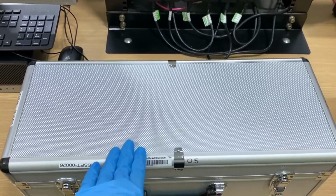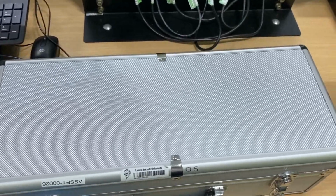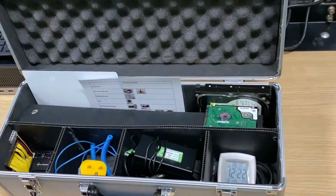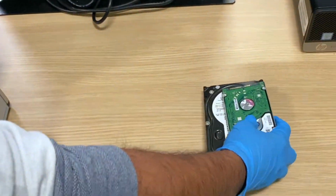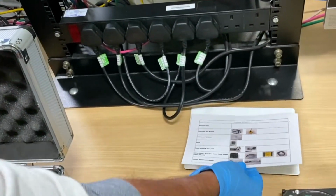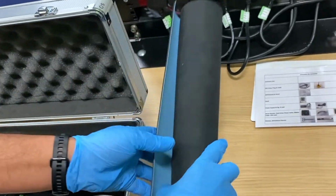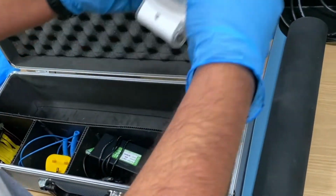This kit, as you see, is called the Forensic Acquisition Kit, which contains, let me open it up for you. In this box, as you can see, I've got a couple of hard drives. I've got a whiteboard to write the details, the contents, which is in the box, an anti-static mat, a marker, a scissor, and a clock.